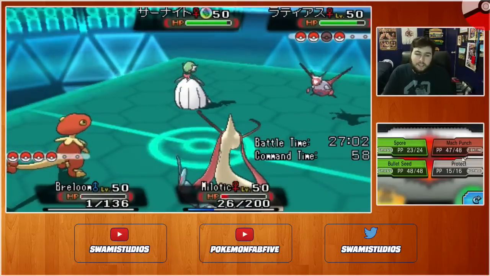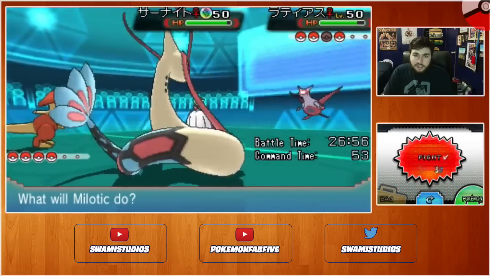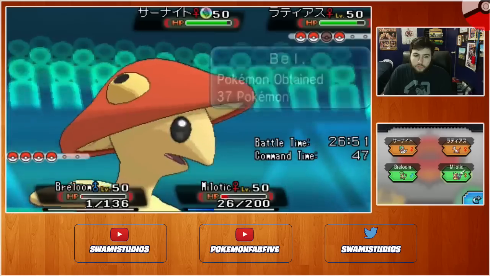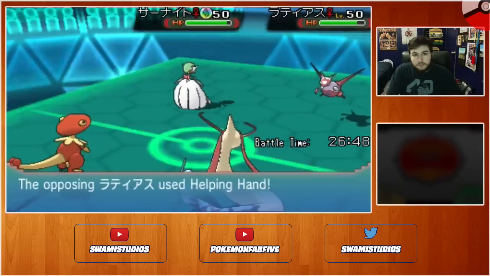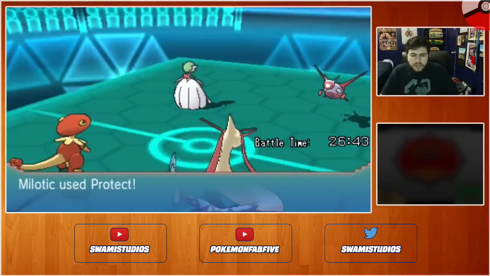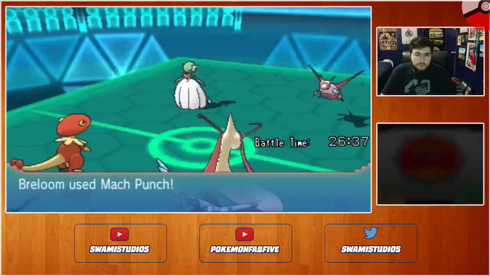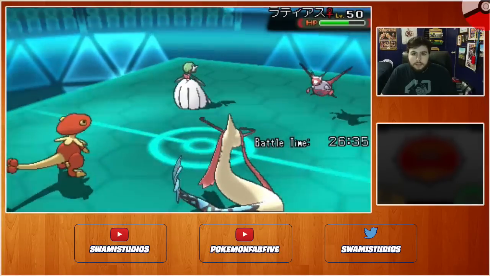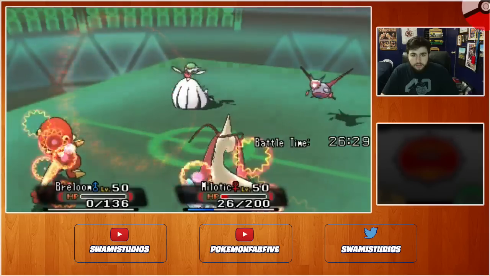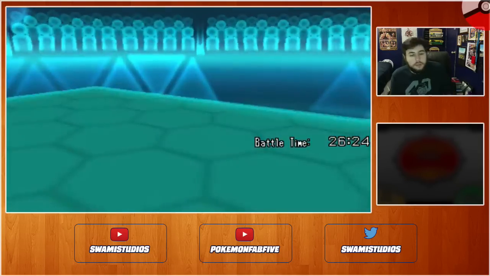I'm assuming the Latias is going to switch out at this point. So what I'm going to do is I'm going to Mach Punch the Latias slot, hoping it's the Malamar. And I'm going to Protect with my Milotic. Oh, just goes for the Helping Hand. Okay. Kind of a waste of a Helping Hand because, in all honesty, it should knock out both my Pokemon with ease. But here comes the Hyper Voice. Milotic protects itself, which is fine. So that's 2 turns down of Tailwind.